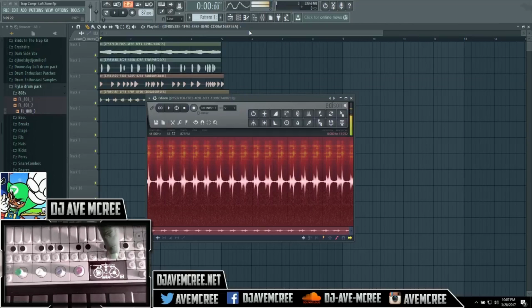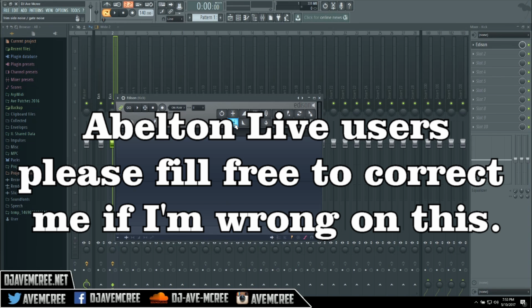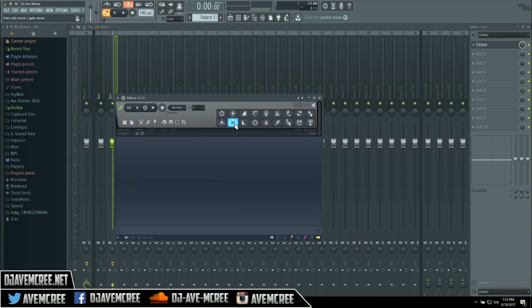It is really convenient for when you are trying to record something in from hardware into FL Studio, that you can press one button and get rid of all the negative space between your loop or whatever you're recording in FL Studio. So yeah, I just wanted to point out that Edison is the bomb. And again, that's bundle dependent, depending on what bundle you got for FL Studio.